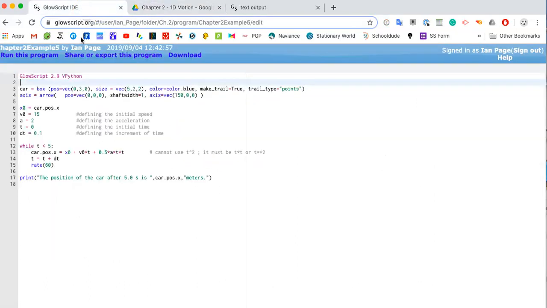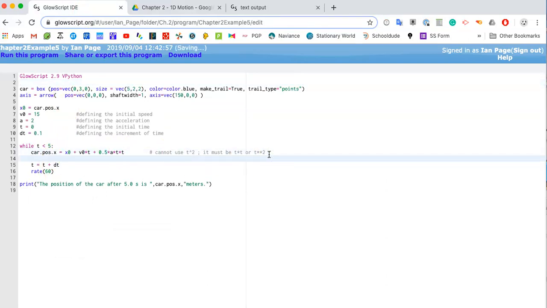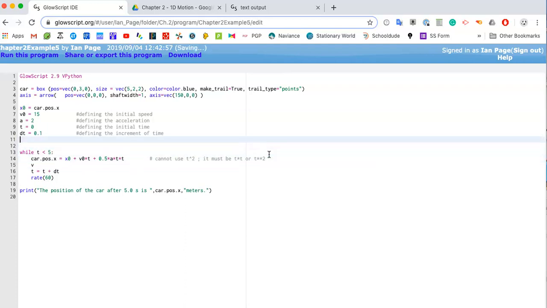So you just need to add another line to this code, somewhere in here, where we're going to be updating the velocity. So the velocity, v, now v we haven't defined, so we have to put up here, like initial velocity, like v equals v0. So this is defining the velocity of the car.